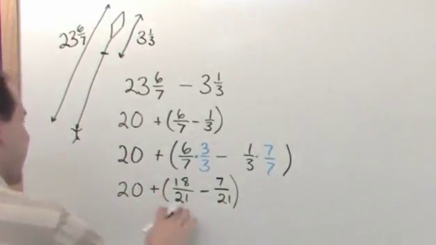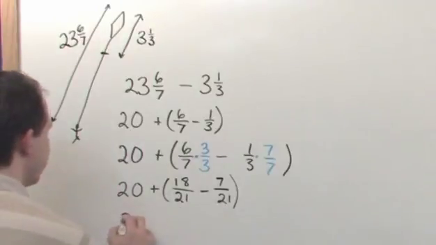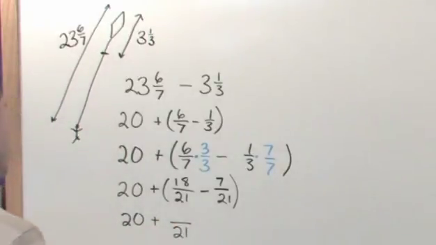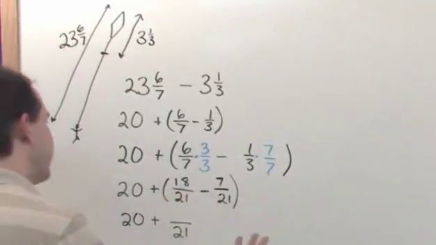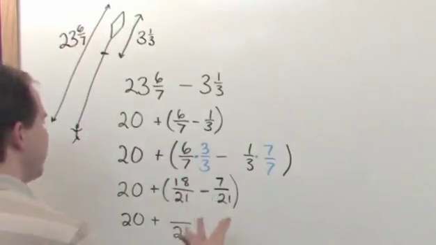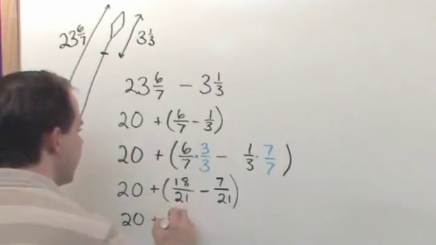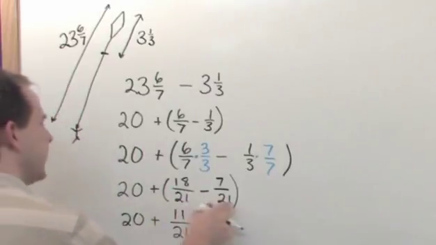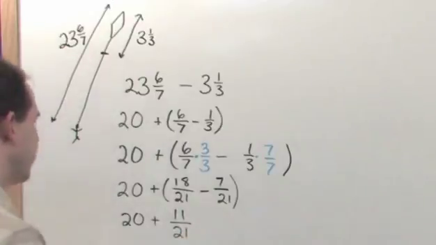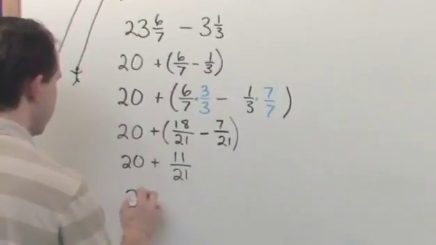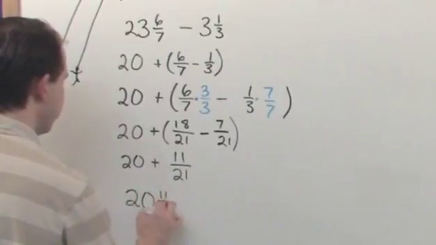Okay? So now that we have these the same, I just go ahead and solve the problem just like we've been doing. The bottom number is going to be 21. He just comes along for the ride because this bottom number is the same. And now 18 minus 7 on the top: starting at 18, 17, 16, 15, 14, 13, 12, 11. So I've taken away 7, I've got 11 left over. So this fraction minus this fraction is 11 over 21. And then putting them together, just as a mixed fraction, 20 and 11/21.